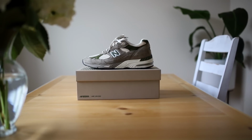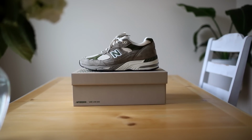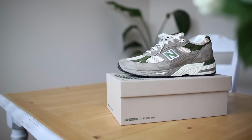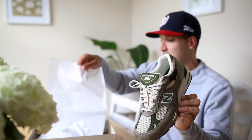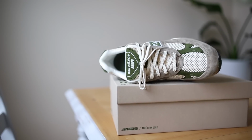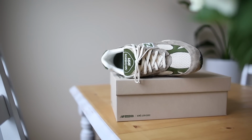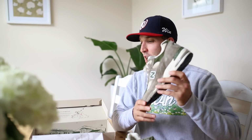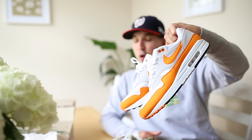I don't want to go ahead and say that this is the most popular New Balance model right now because there's probably the 990 V3 or V4, but the 991 is certainly gaining some popularity here in the States. The way that the tongue is so big on this sneaker, it almost reminds me of like a skate shoe. If any of you were ever skaters at one point, you know that some of them have a big puffy tongue like this. They're expensive, they're like $245, and if that is way too much for you to spend on a shoe, then look into the Air Max 1.